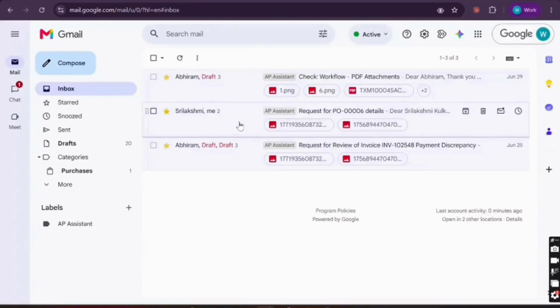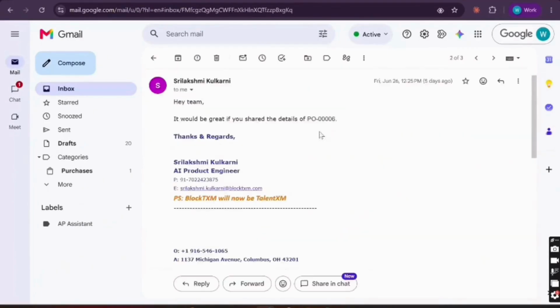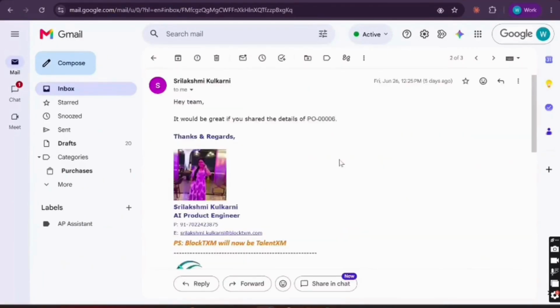So the first example I'm going to give you is that we've got a request that says, "Can you please share the details of this particular PO?" So what the agent would do is understand the request. It would also confirm that this individual is part of the AP team, that they do have access to this information. And then this is one that's an auto response. The agent would respond directly once it's confirmed. And there's no work that's needed from the AP team.